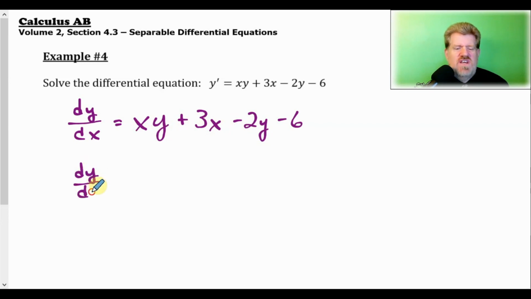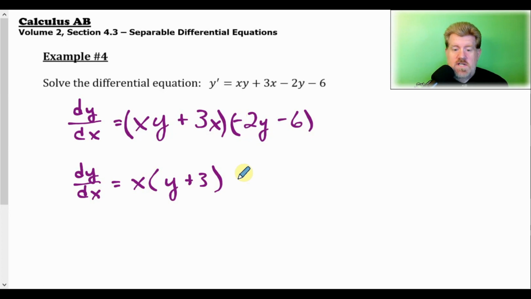Well, here's a little trick. See if you recognize this from way back, probably algebra 2, or maybe last year in pre-calc: factoring by grouping. Notice this group here. What do they have in common that I could factor out? They have an x. Then I look at this group. What do they have in common that I could factor out? Negative 2.